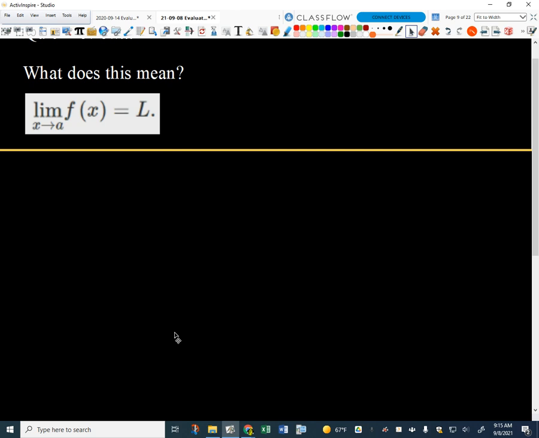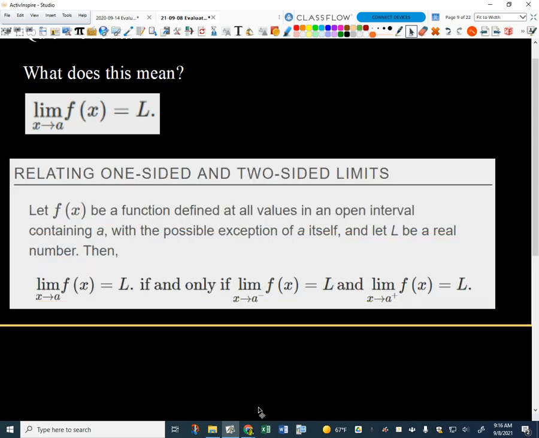It just means that an ant approaching a would always anticipate stepping on a certain y value, L. But we just looked at an example where that didn't work because there was a gap in the function. Ants from different directions would anticipate different things, right? So we could maybe ramp up our understanding and our definition of a limit just a little bit here. We could introduce the notion of one-sided limits.